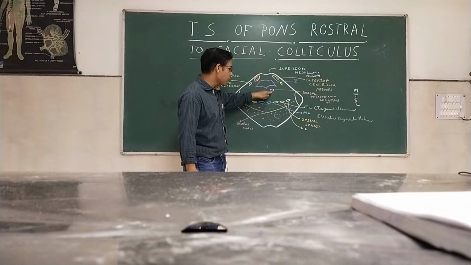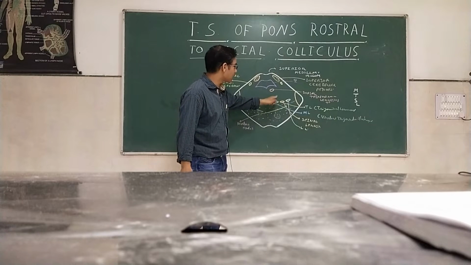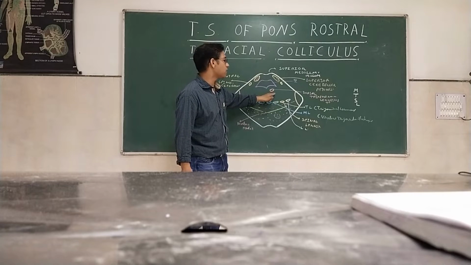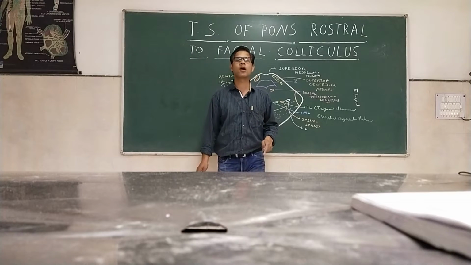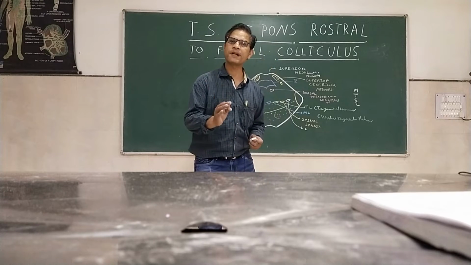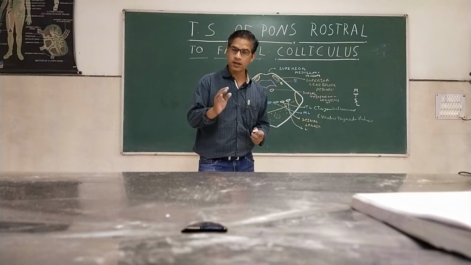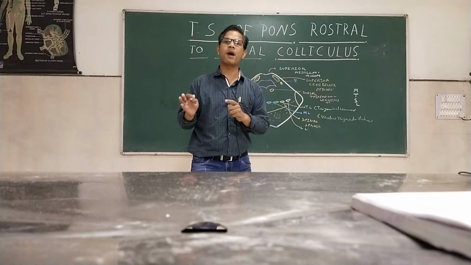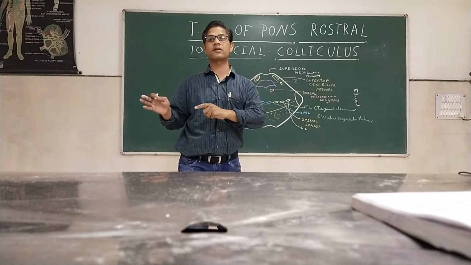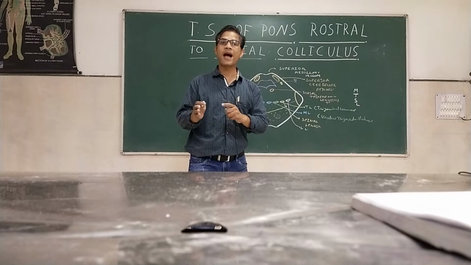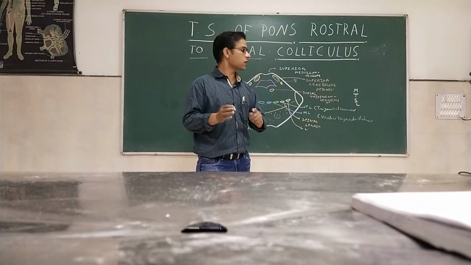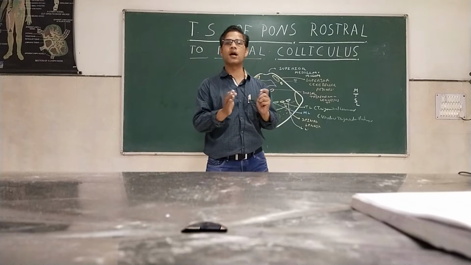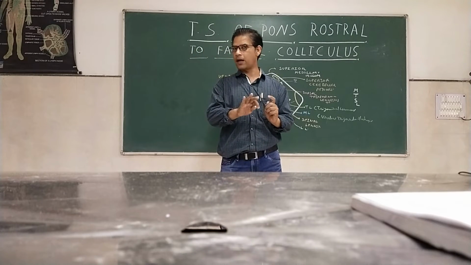Not only that, there is also a hint in the alignment. In alignment with this ventral lemniscus, there is a dorsal trigeminal lemniscus tract. How are these tracts formed? Contralateral fibers of the principal sensory nucleus of the trigeminal nerve, especially its dorsal aspect, give rise to this dorsal trigeminal lemniscus. The ventral part of the principal sensory nucleus of the trigeminal nerve, as well as the spinal nucleus of the trigeminal nerve, both give fibers which cross contralaterally and form this ventral tract. The concept of the trigeminal tract should be clear.